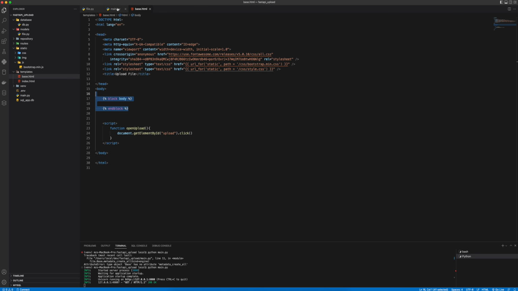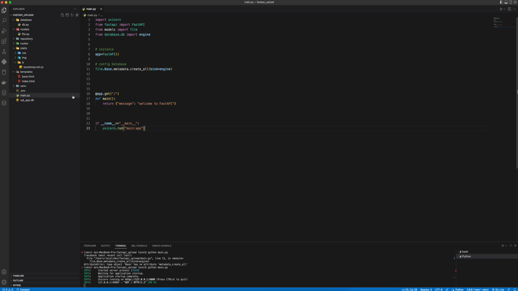Now just from here, from main, I'm going to config static and templates file. To do that, it's pretty simple.